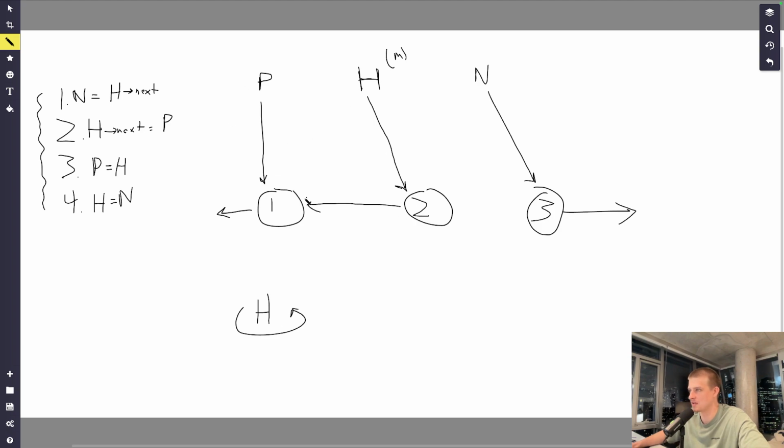So whatever head next was pointing to, it'll now be pointing to the previous, whatever the previous node is pointing to, right? So that's the reversal.